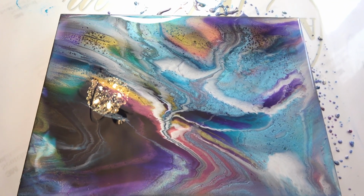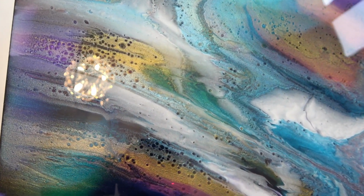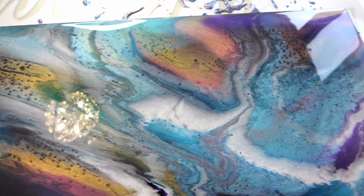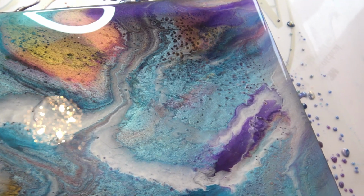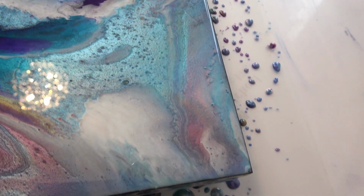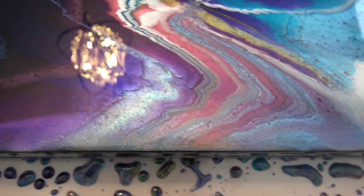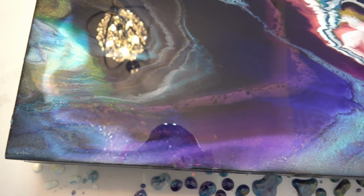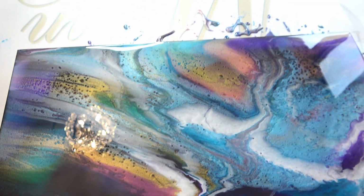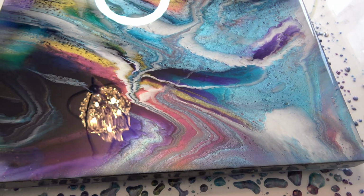Okay, guys, look at this beauty here. Look at that. Little cells forming. Sorry for the glare. Not much I can do for that. But look at that. Yay! I think it is just gorgeous. I'm loving this. Wow. Isn't that something?